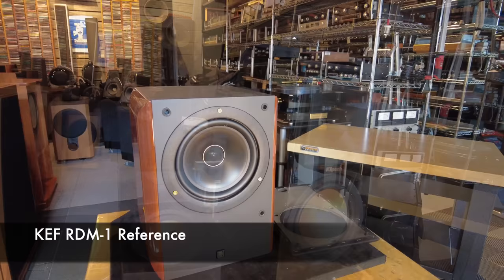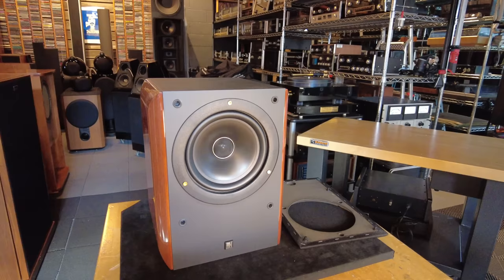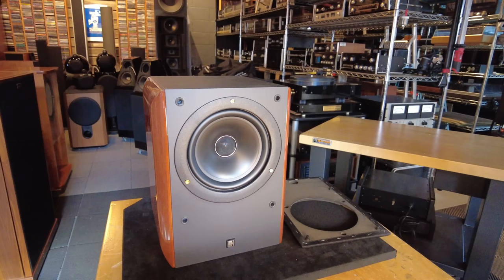Next is a pair of KEF RDM-1 Reference Monitor Bookshelf Speakers. These are traditional KEF coaxial drivers. You can see the tweeters mounted centrally to the woofer. They've been doing that for a few decades.